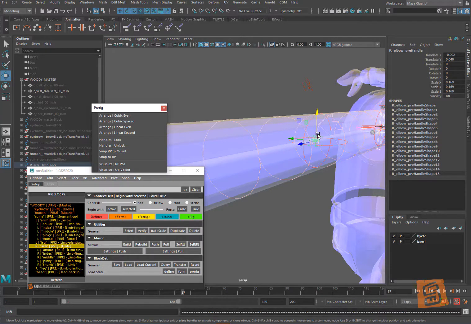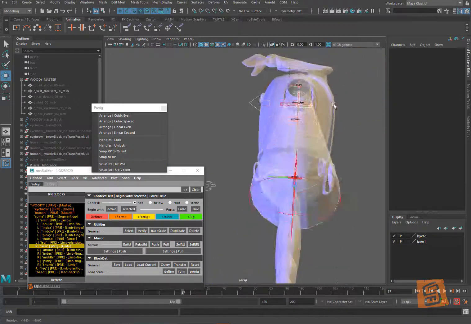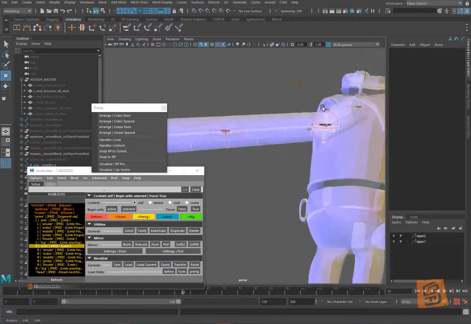What that means is that image I just showed, that rotation plane, it's snapping to that plane. So it's getting the closest point along that plane from its current position. It snaps to that so that it still has your bend, but it gets back to that nice clean RP plane so that you get better deformation.